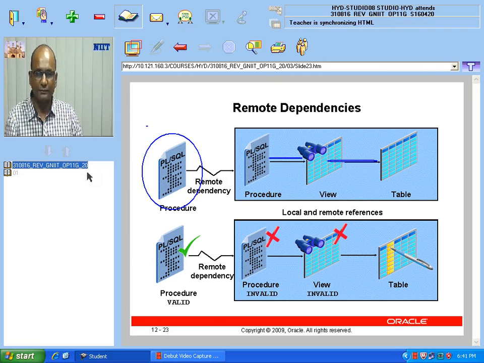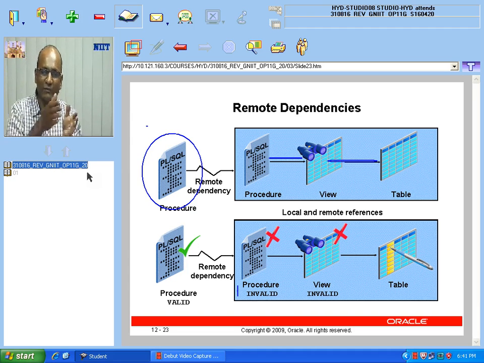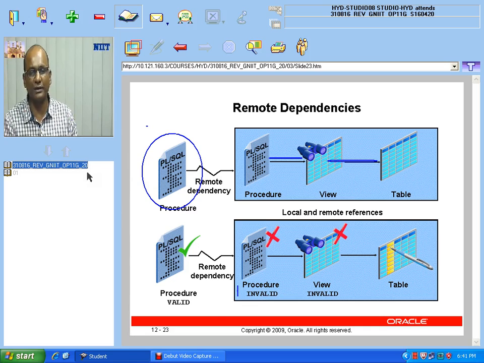But if the procedure you created is invalid, as you can see here, then it cannot refer to the view. And if the view is invalid, it cannot refer to the table. So whatever you are executing, the procedure is valid, but when remotely you are sending the request to execute on the data in the table, the procedure in the data dictionary should be executed, and if it is referencing the view, that should be executed, then only can it refer to the table. All of you clear?